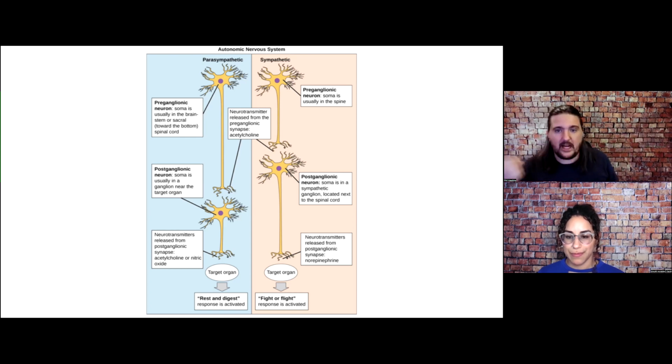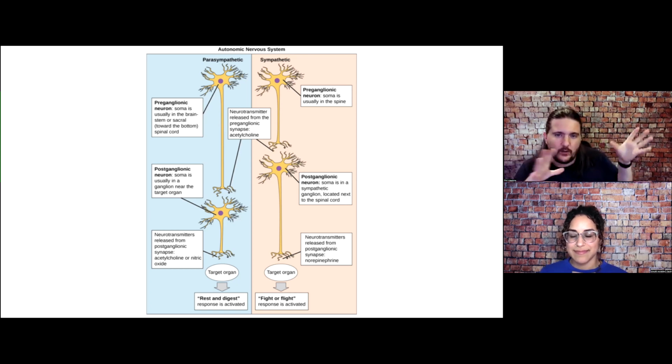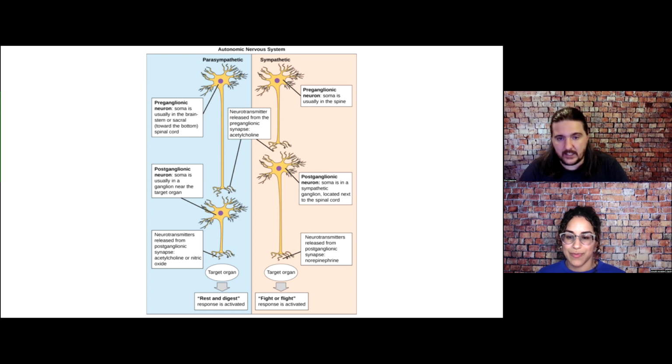Versus the parasympathetic, which goes all the way from the brain to the heart, there's a ganglion that releases acetylcholine onto the postganglionic neuron, which is really short, and that just goes to the heart. You're releasing acetylcholine kind of twice in that region, but it's not a big deal because you want to be releasing acetylcholine anyway. The other thing to note is what we talked about before with central nervous system and peripheral.